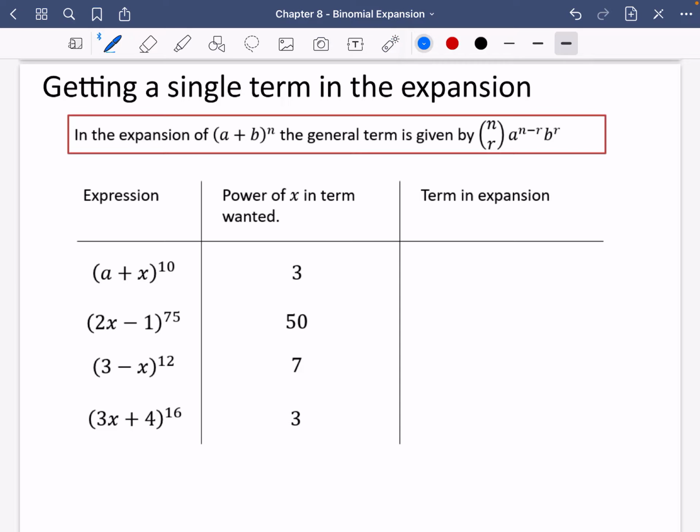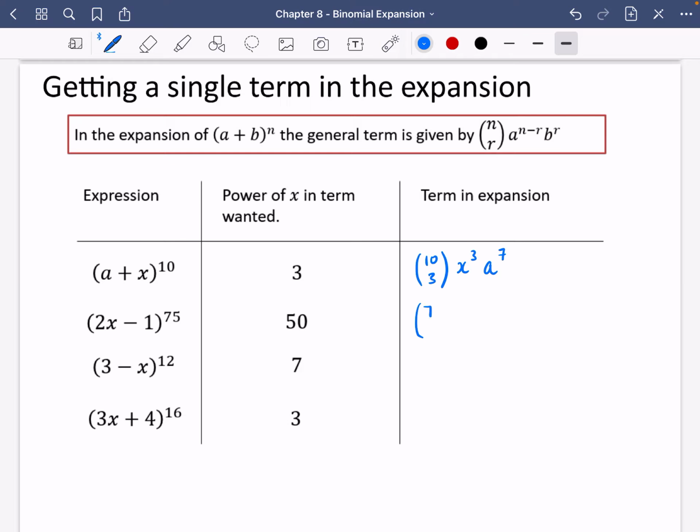So the binomial coefficient for this one, the power is 10, so n is 10. And the power of x in the term that we're looking for is 3, so r is just going to be 3. We would then have x cubed and a to the power of 7, so that you can see these powers having to add up to 10, and the r part of the choose function of the binomial coefficient will match the power here. So in effect, x is behaving like b in this particular case. I'm not going to work out that whole thing, I'm just going to say it in these terms.